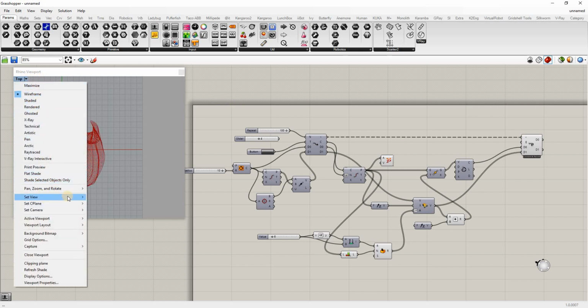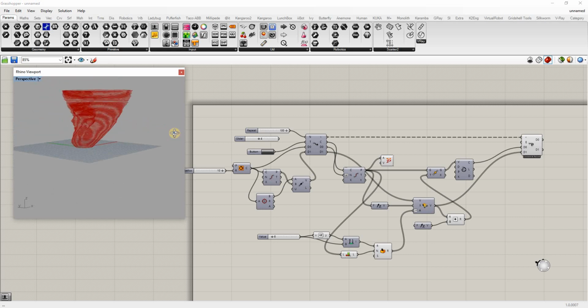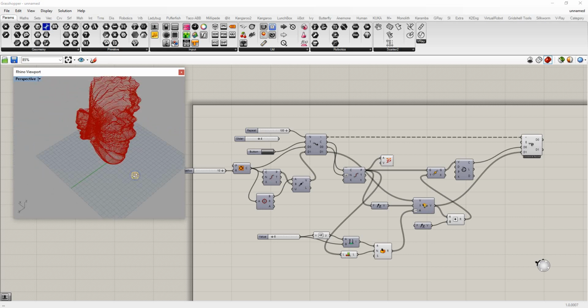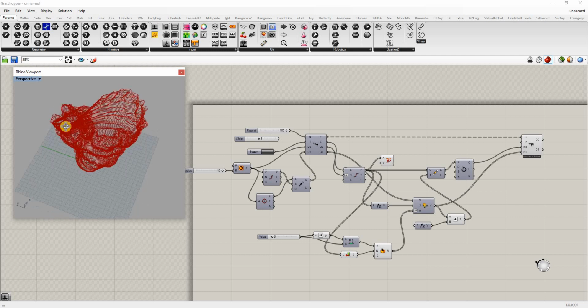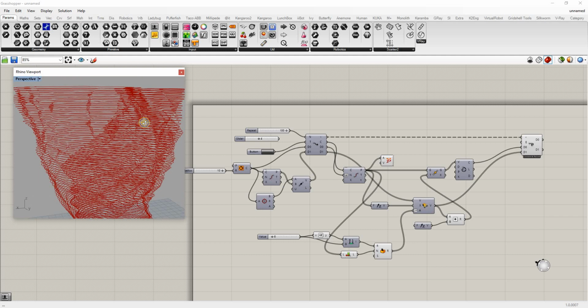See what happens if I look at that in perspective. It does some pretty interesting things.